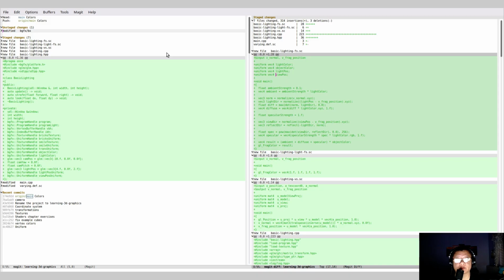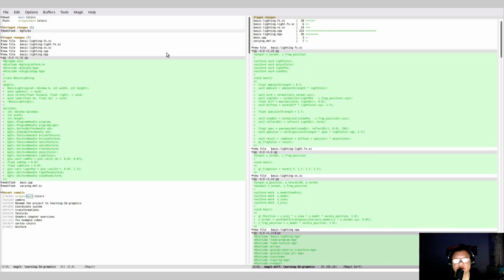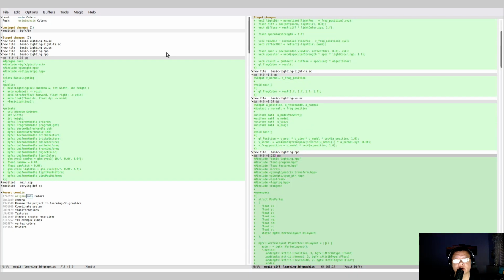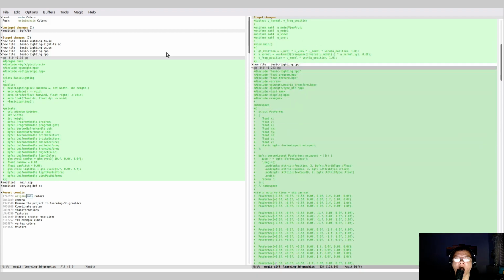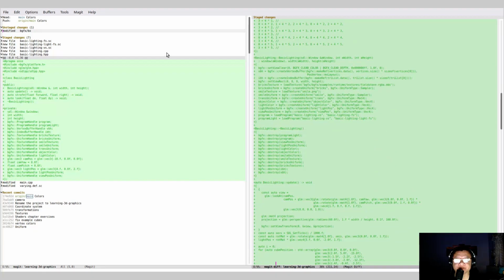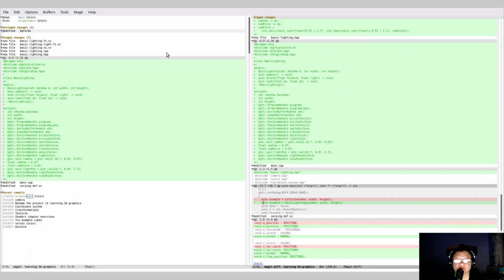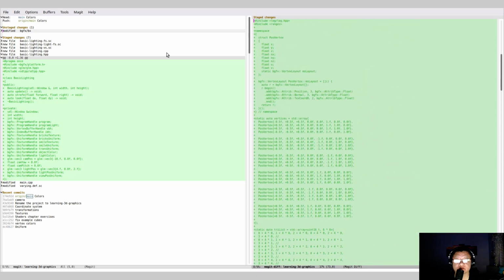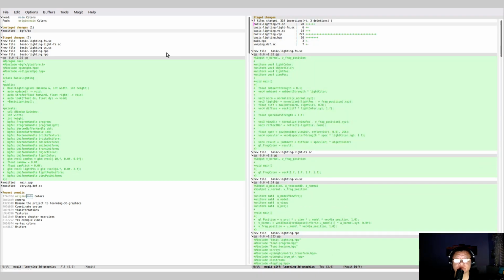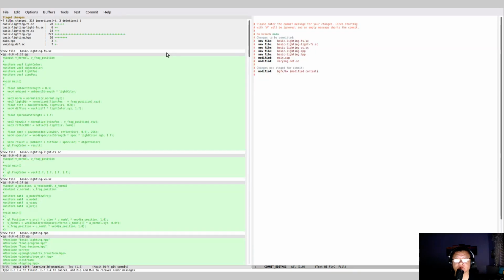Like optional light position, view position. Basic lighting. Basic lighting.